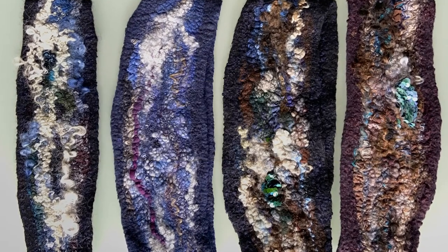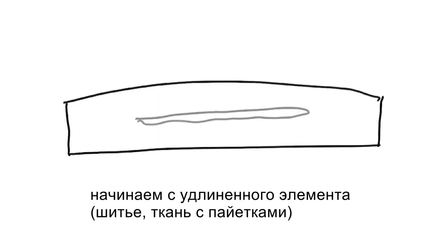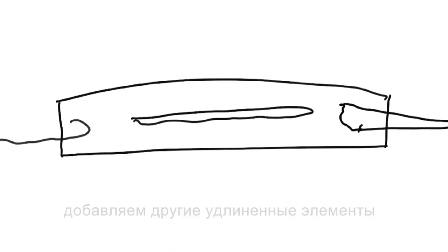Let us talk about the principles of decorating. Let me show you a couple of my design schemes. I will show you three schemes. Look, I start with elongated elements, usually something shiny, like fabric with sequins. I add more elongated elements, like pieces of silk, and then more locks.